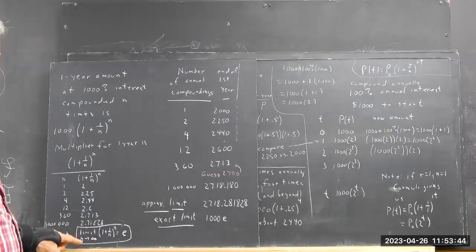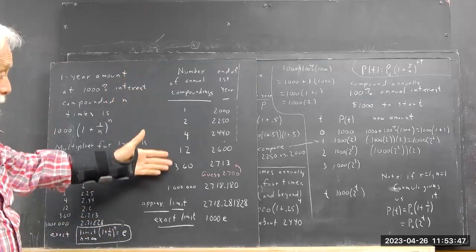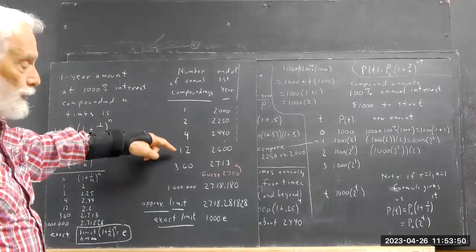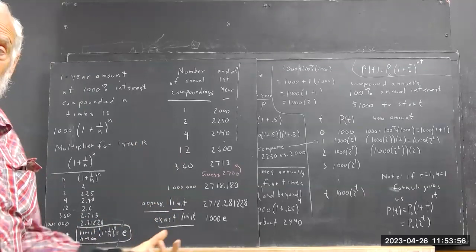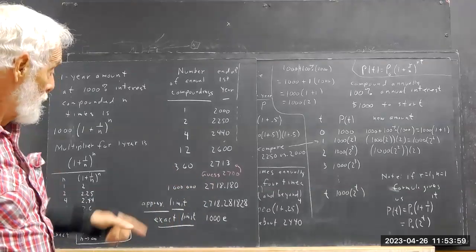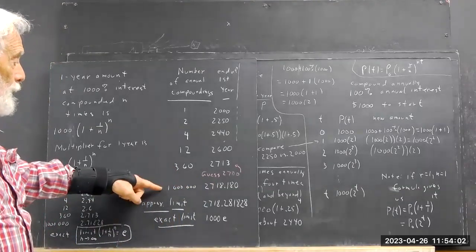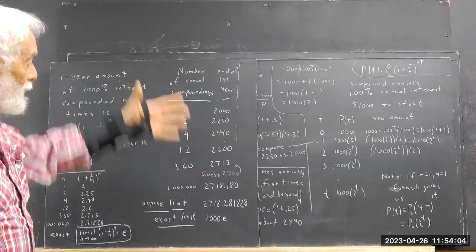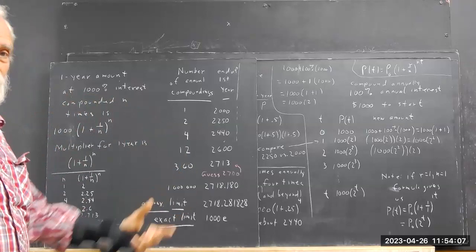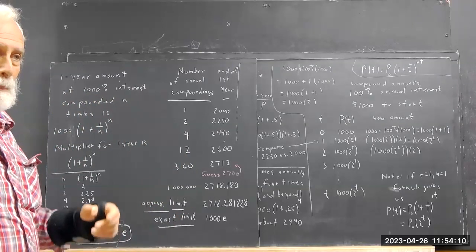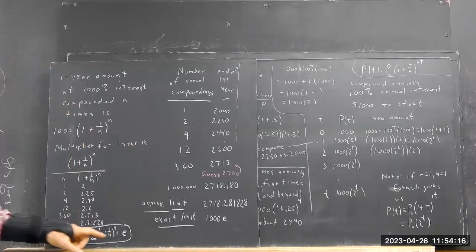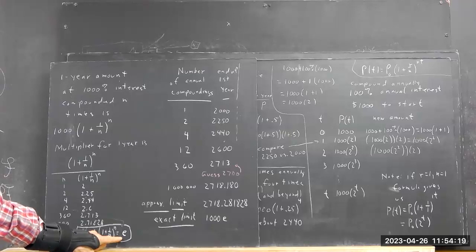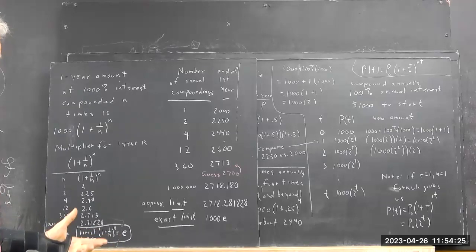It's the limit as n goes to infinity, because what's n doing here? It started with 1, went to 2, went to 4, went to 12, went to 360. Those are all numbers that we understand pretty well. We went to a million, that's harder to understand because it's so big. So at this point, we're beyond numbers we understand, but the numbers get bigger. You can't have a million billions or a million billions of million billions. There's no limit to how big numbers get, but in the limit, we do get e, and nobody can write it out. That's the definition of e, and that should be done.